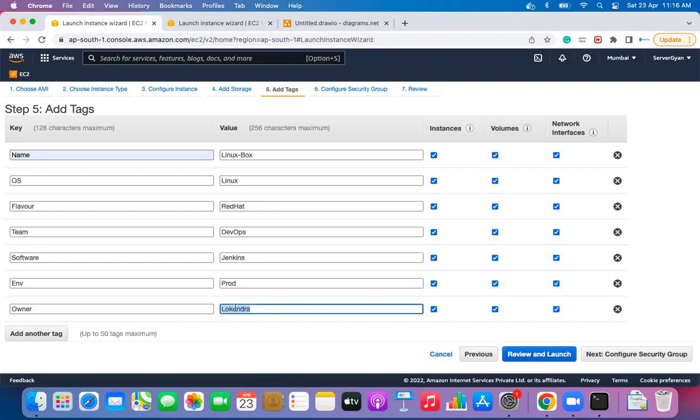Or let us say there is a particular team known as QA. We can talk about the QA team here. So for example, if we need to understand how many servers are created for QA machines, or what is the overall cost we are spending on the QA environment, with the help of these tags, at least we can figure that out, right?